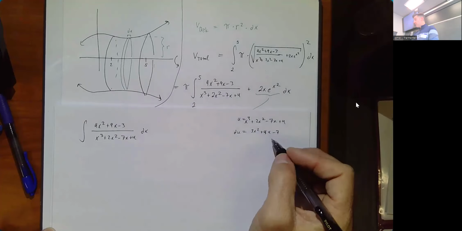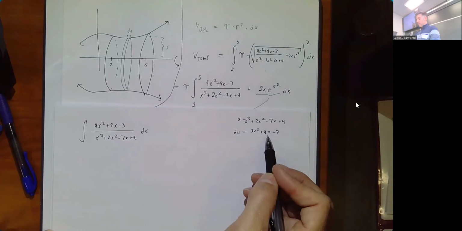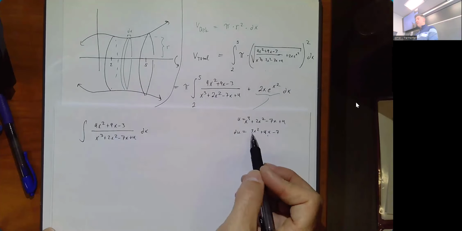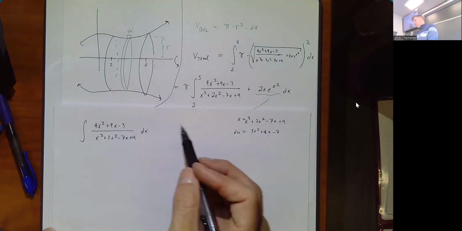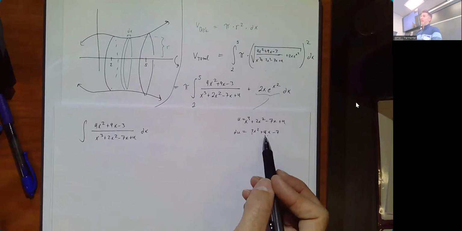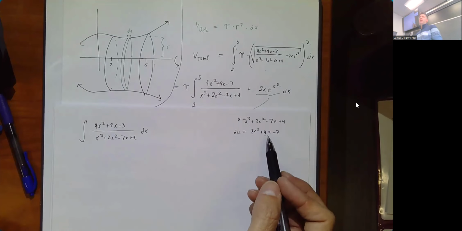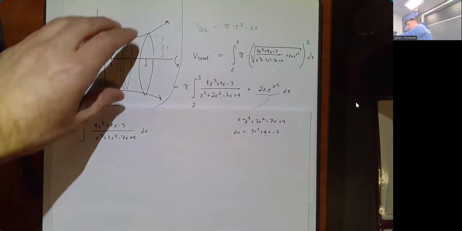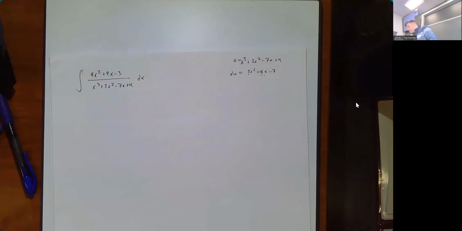Sometimes this does work if you can multiply all of this by one constant to get all of that. And if you're not sure if it works, figure out what you need to multiply 3 by to get 4 and then multiply the whole thing by that. So if you multiply 3 by 4/3, you get 4, but 4 times 4/3 is not 9, so it's not going to work out. But I saw someone with a problem like this where you had to multiply everything by like 3/2 or something, and then it all did work out. So definitely it is worth checking. Sometimes it works out. Look for the easy u sub. Don't do partial fractions if you can do a u sub. Okay, so u sub not going to work.